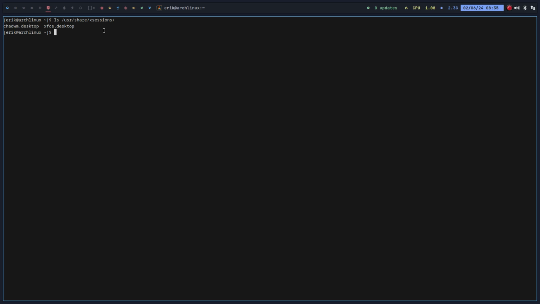And then add BSPWM or add LeftWM or add i3. And well, in this case, as you know, we were in 2023, and we're now mid 2024. I've been on ChadWM all the time, and in 2022 was on LeftWM all the time. So choose your Linux distribution. There are so many to choose from, but also choose your desktop.